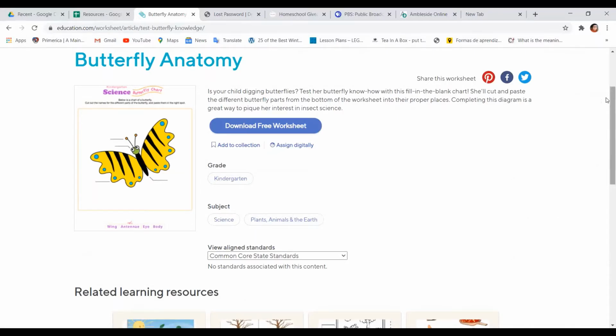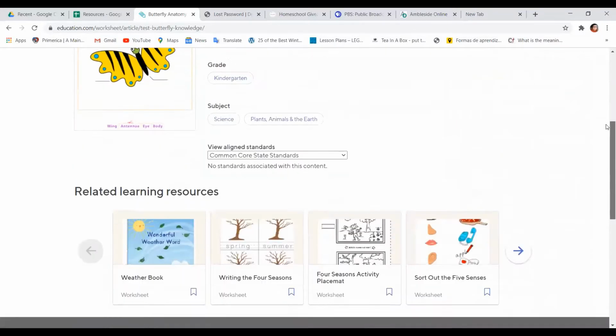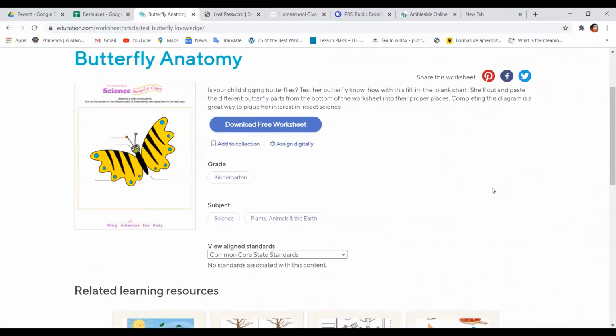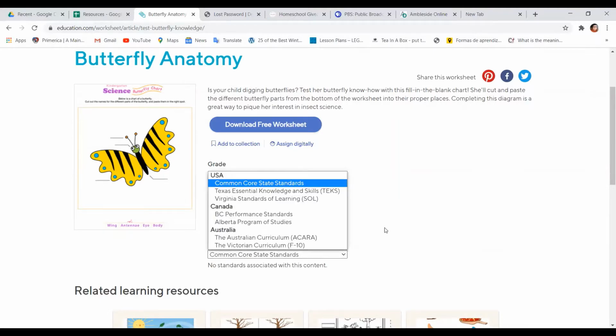It tells me the subject that it covers. And a lot of times those things are like a collection. So it brings a lot of, like a group together. So you get to download all of that too.